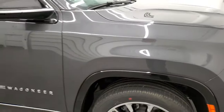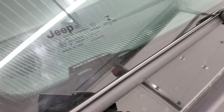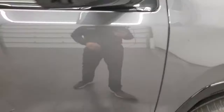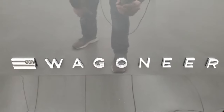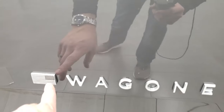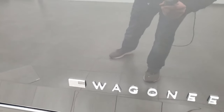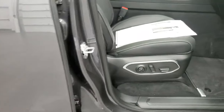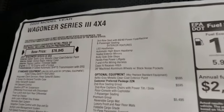We're going to take a look at the original window sticker. One little easter egg they have on here is a Wagoneer image on the windshield, which they put on most of their vehicles. You also have the American flag — and while it may look backwards, it symbolizes moving forward with the flag flying to the back as if the vehicle is moving forward. We'll take a look at the window sticker; I'm not going to go through everything but feel free to pause at any point.